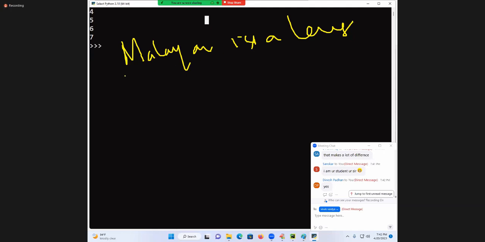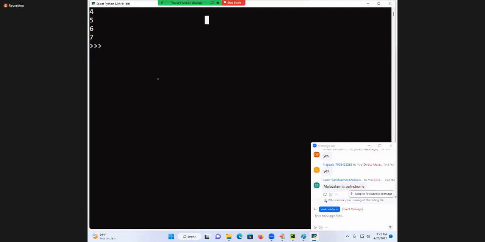Now, in this, "is" is not a palindrome. "A" is a palindrome, reversed or front, because with a single letter anything is okay. "Language" is not a palindrome, and Malayalam is also a palindrome. Right or not? One more example I am writing here: race car.